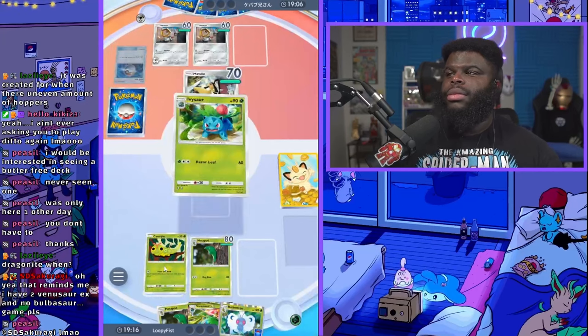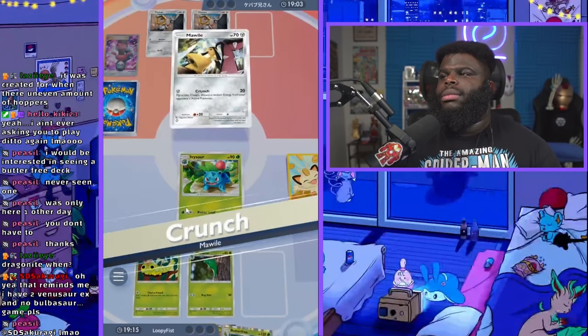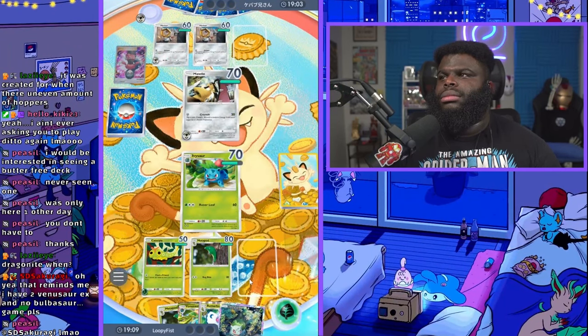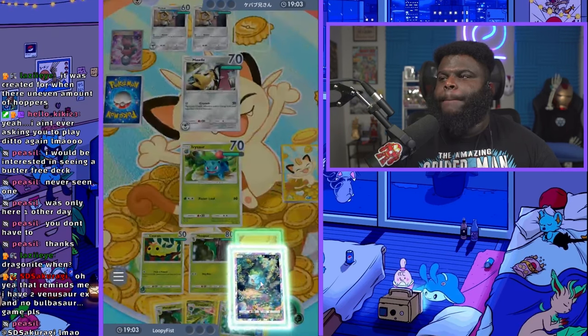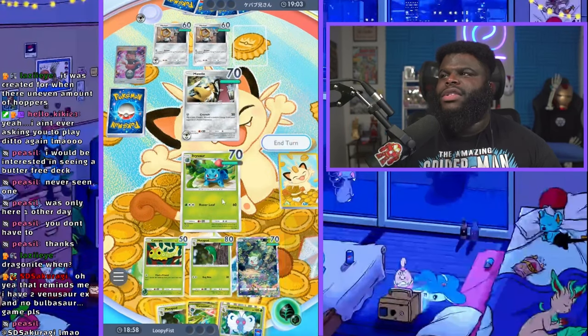Interesting. He kind of did exactly what I wanted him to do to an extent. Actually, I take it back. He didn't do anything I wanted him to do. My Ivysaur is stuck here now.